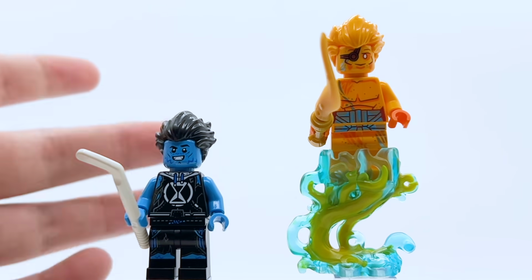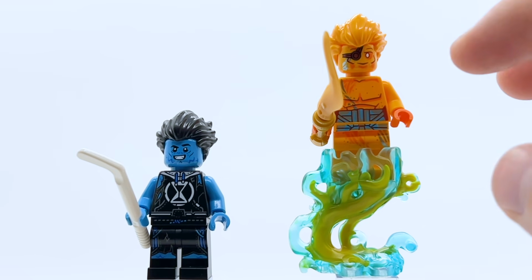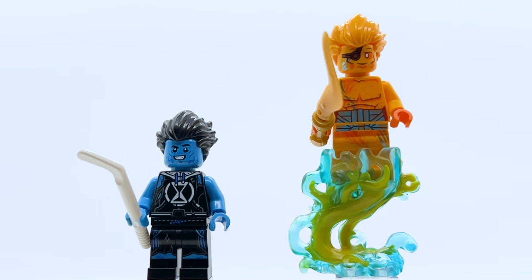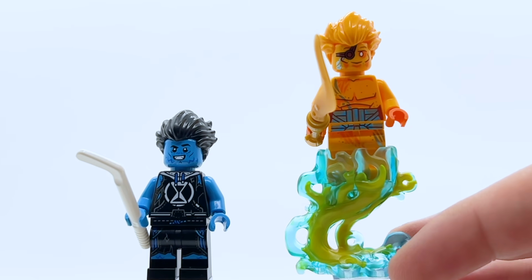There is those two colors, the trans blue and the bright orange, but the trans blue sort of overtakes the bright orange and washes it out, and it does not look nearly as good. Like, it's fine, I'm glad to see a recolor, but I really wish it looked as good as it did on the box, because it would have been a much better transition from the tail into the body, and it would have looked amazing, but unfortunately that's just not the case with the physical figure. So yeah, that was a letdown.